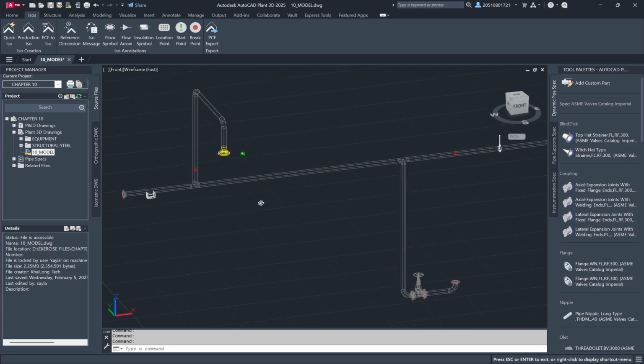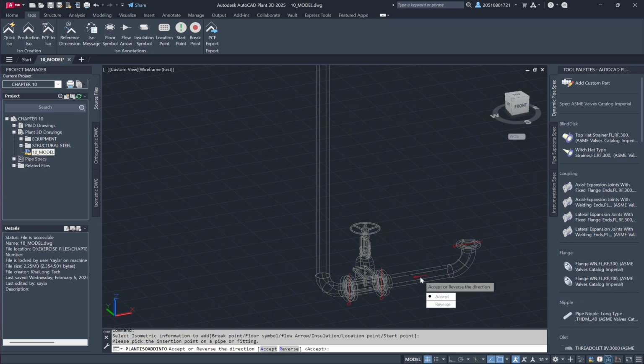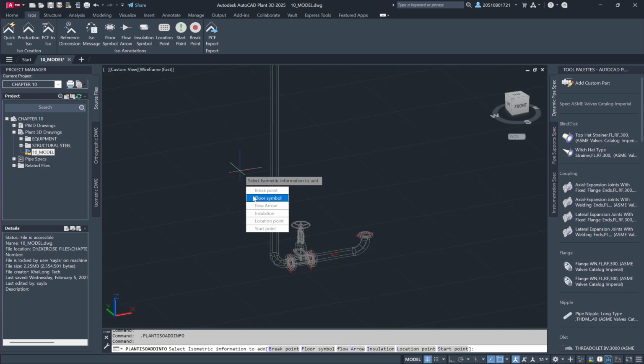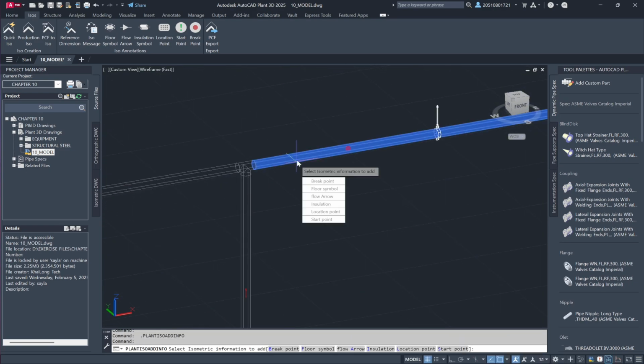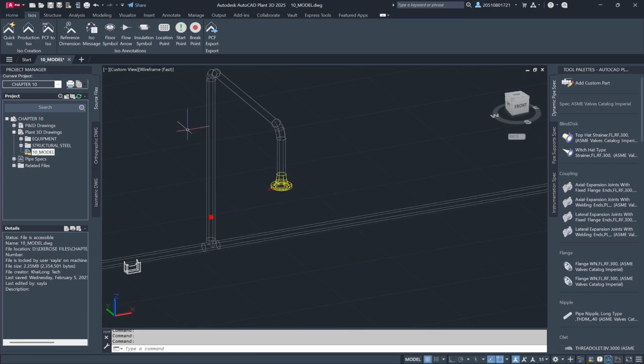Now, let's add directional arrows. Using the floor arrow tool, I'll mark the direction of flow. The first arrow will be placed at the transition point where the pipe exits a vertical tank and moves horizontally. The software provides an option to confirm or reverse the arrow direction. I'll confirm the correct orientation. For efficiency, the tool allows repeated placements without reselecting it. I'll add additional arrows along the pipeline, including vertical and horizontal sections, ensuring clarity in the final isometric drawing. If an arrow is placed incorrectly, it can easily be reversed with a simple adjustment.